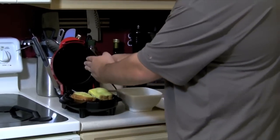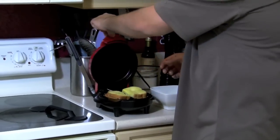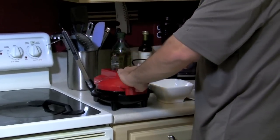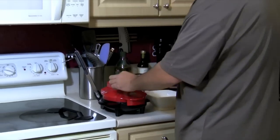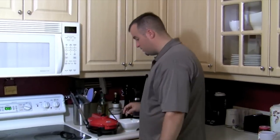You're just gonna coat it in the egg, and then right from the egg, go into the Xpress. And again, we're using a divided pan here, which is gonna keep them both separate. Again, it's gonna be cooking from the top and the bottom. The bottom has been sprayed with the non-stick cooking spray. We're gonna set this to 4 minutes, and we'll be back in 4 minutes to see how these turned out.